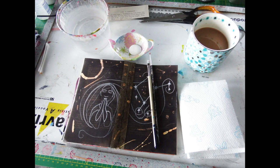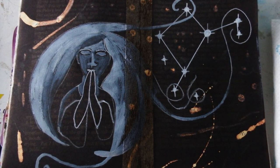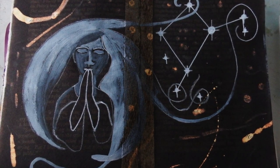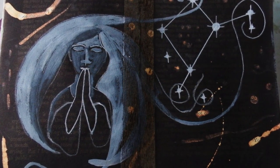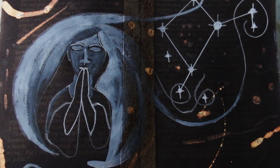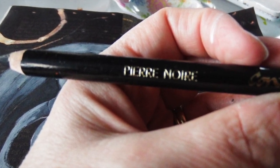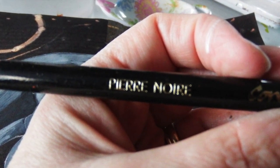And now you'll see I'm getting ready to use gesso, water on my artwork, plus an obligatory cup of tea to keep me going. And I've started doing the shading by activating the ink for the darker parts and the lighter parts. I'll give a link to my other video where I show the technique in more detail, but you'll see I've started it here. And I needed to go back in and do some darker lines, and so I used a dark black pencil called Pierre Noir to do that.